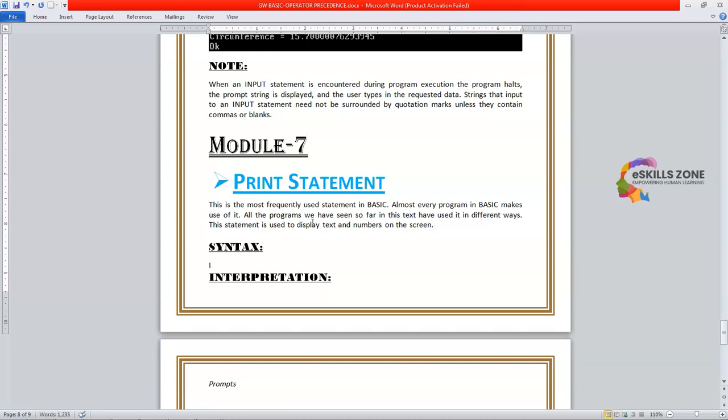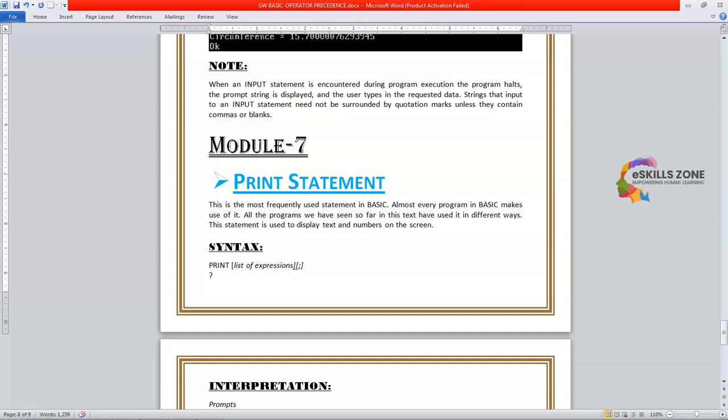Now we'll learn the syntax of it, and the syntax is PRINT, list of expressions, and then a semicolon. You can also use a question mark in place of the print statement.